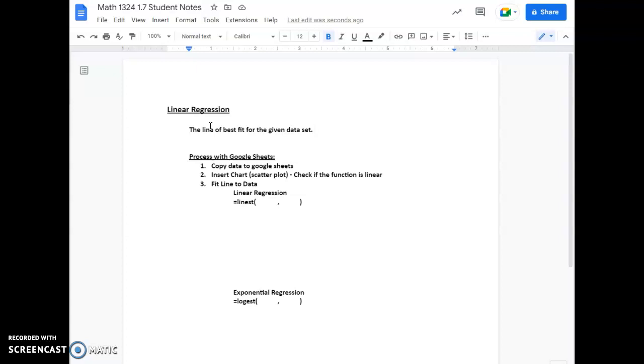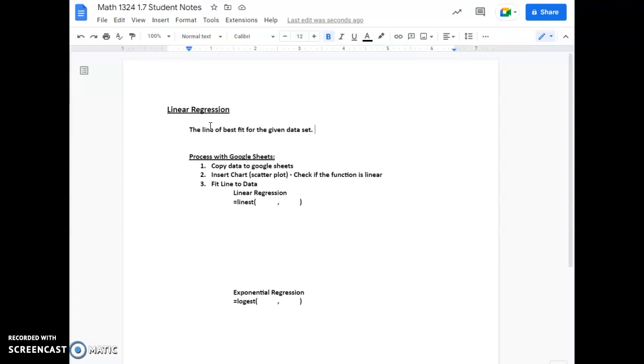And so what we're going to use for this one is Google Sheets. Google Sheets also occurs within Excel, but Google Sheets is an online platform. You have Sheets available through your Panola College student email because it's set up as a Google format. So everyone has access to Google Sheets, and that's why we're going to work with that. And again, you will be given a link into Google Sheets for this section.